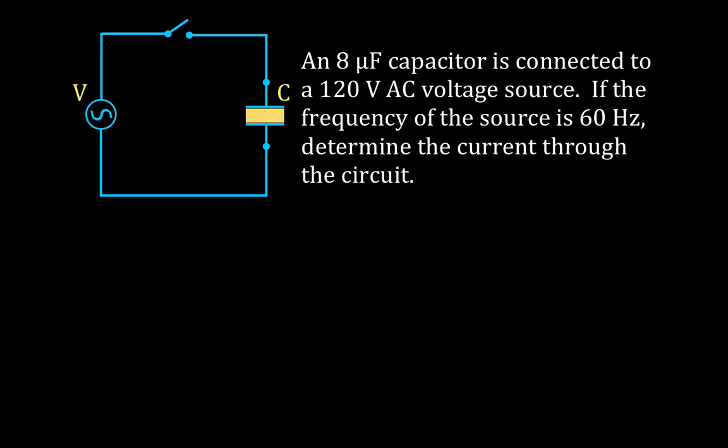In order to solve this problem, we're going to use Ohm's law: V equals I times R. We don't have a resistive circuit, we have a capacitive circuit. So now we're going to substitute R for XC, which is our capacitive reactance. So V, the voltage, is equal to the current times the capacitive reactance, X being the symbol for reactance. We're going to solve for the current.